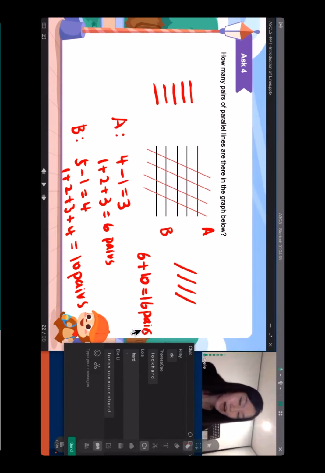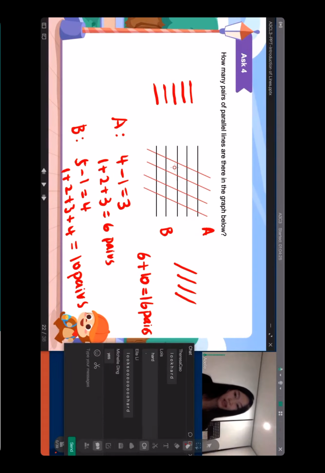It is a little bit hard, but does that make sense? So we look at them separately as two sets. We group the ones that are parallel. So the red ones in one set, and then the black ones in a second set.